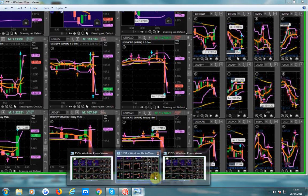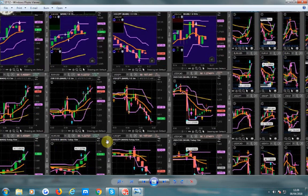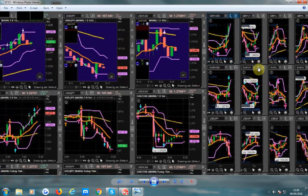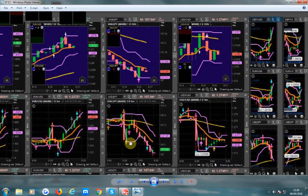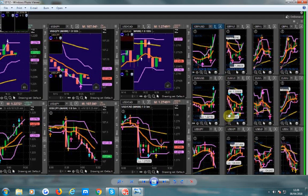Alright, let's have a look a bit later on. This was an hour later, and look what this strong bias has done. Can you see it? Yes, the EU's different, as I told you. You're getting blues there and blues there. It's still gone up, as you can quite clearly see there, but it's still very strong. Plus you even got a daily at some point as well.